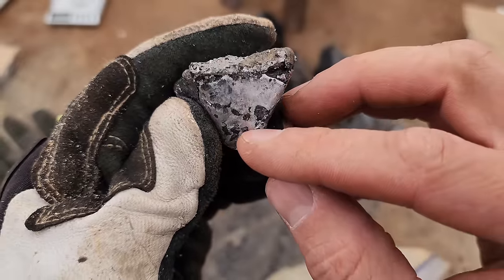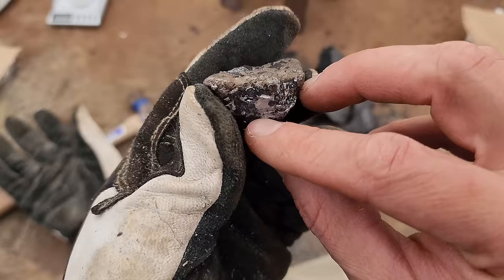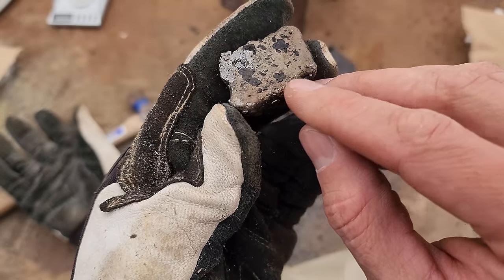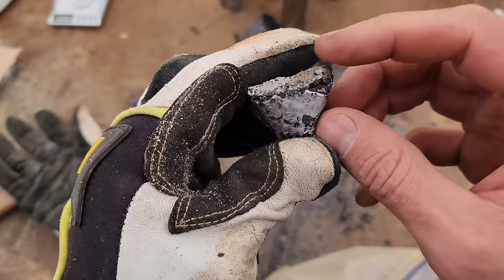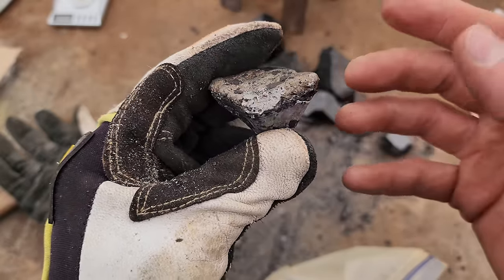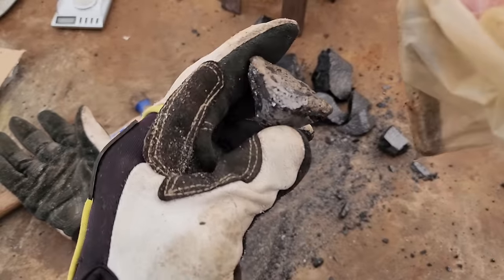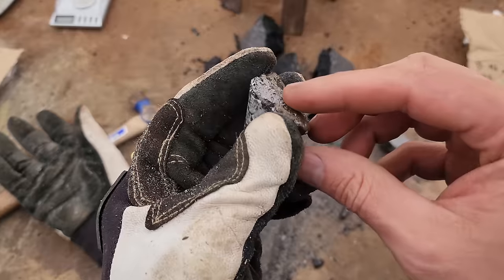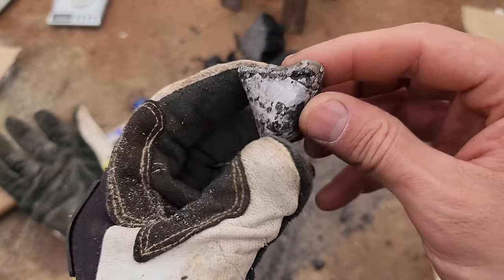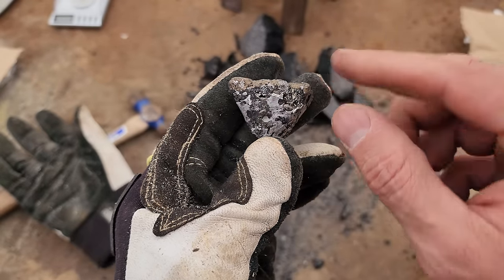So here's what we got. We got our metal prill underneath. This is our bismuth collector metal. And then this kind of rusty looking stuff on top is a matte layer, just a very, very thin matte layer compared to all the sulfides we put in there. It's actually magnetic, so it's got a lot of iron in it. I don't know if I reduced iron somehow, but we need to get that separated.